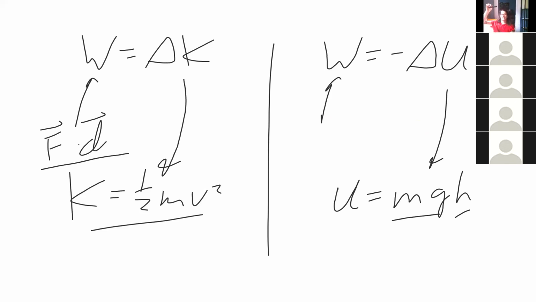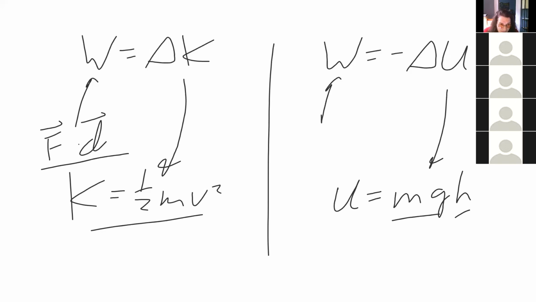So when my pen drops, that gravitational force is doing work and pulling the pen toward the ground. And as that gravitational force does that work, it's going to decrease the potential energy that could be gained until my object hits the ground.